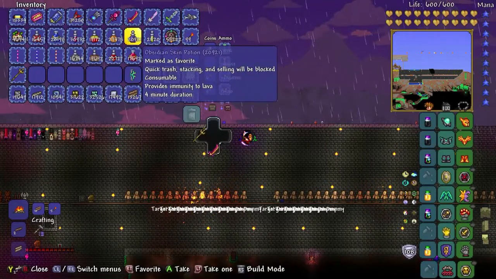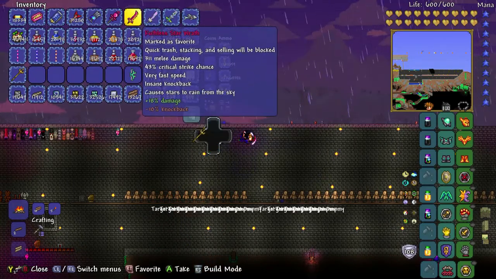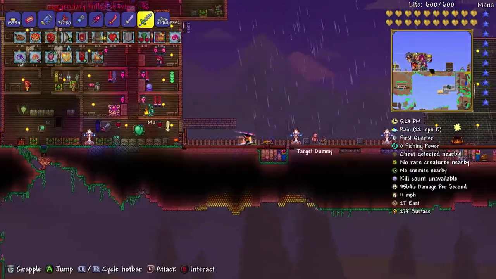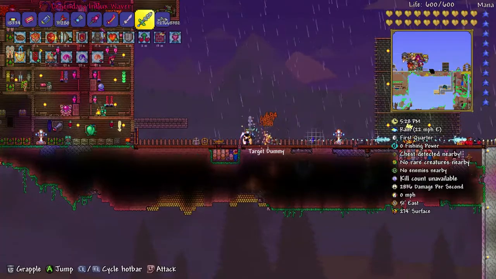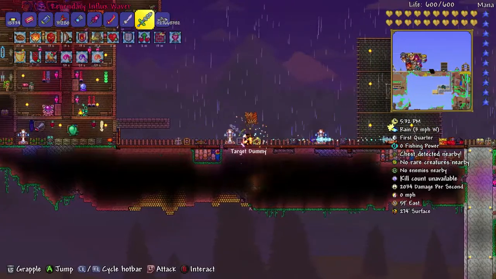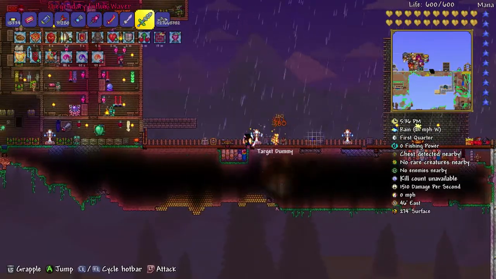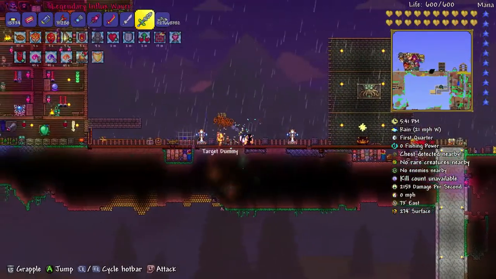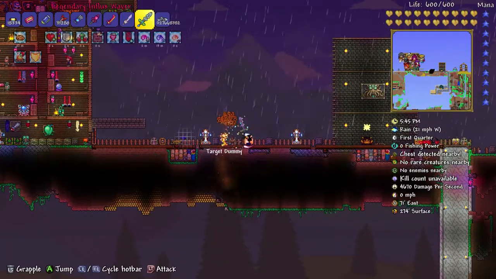That's a lot. Okay, let's see what other weapons we can try this on. Maybe Influx Waver. Let's see. Normal, it's actually doing really, really good. Oh, what? That's a weird bug. 2,000s and somewhere. How about this? Oh my god. Influx Waver up to 4,000 DPS.